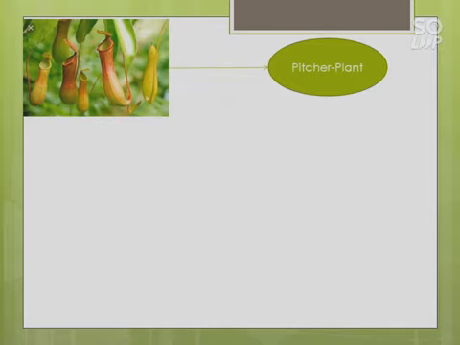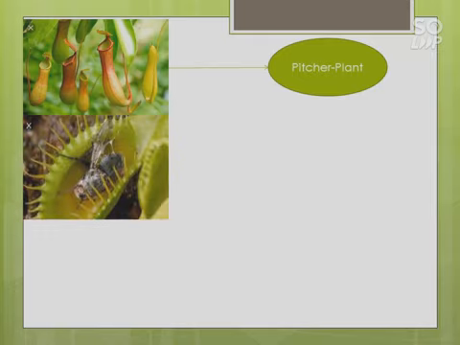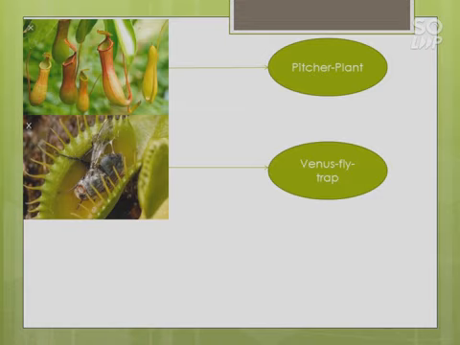So children, this is our pitcher plant. You can see that there is a cylindrical structure and a lid on the top, and the digestive juices are inside the cylindrical structure which digest the insect. The next one is Venus flytrap. As soon as the insect comes between the two flaps, it gets stuck in the liquid and Venus flytrap catches that insect and digests that insect. Once it has finished digesting that insect, it again opens up.